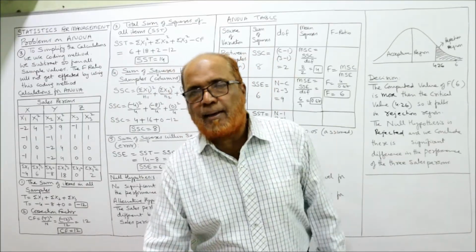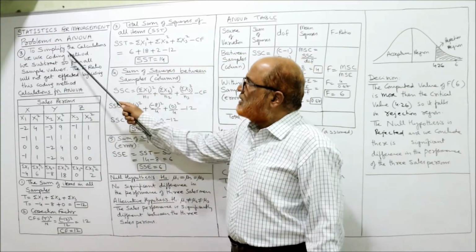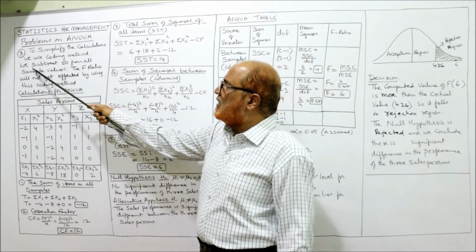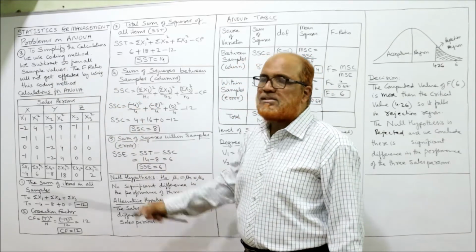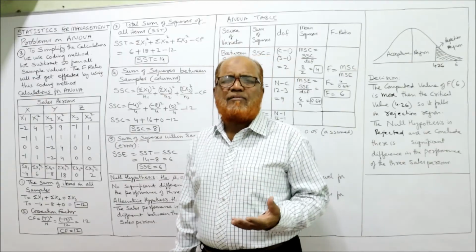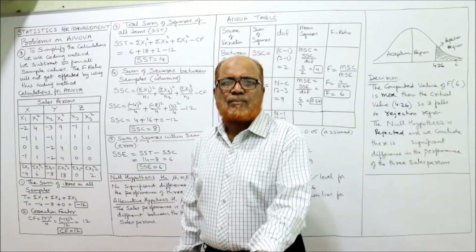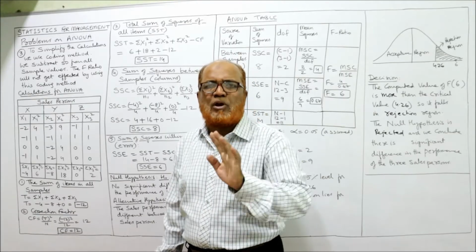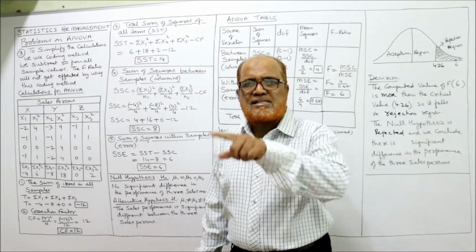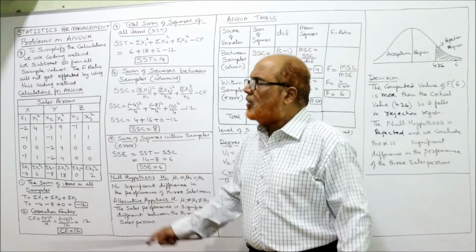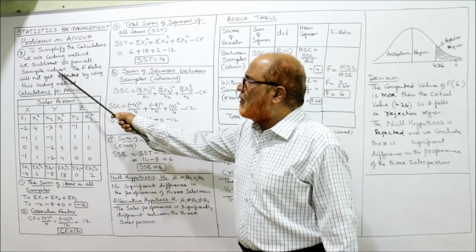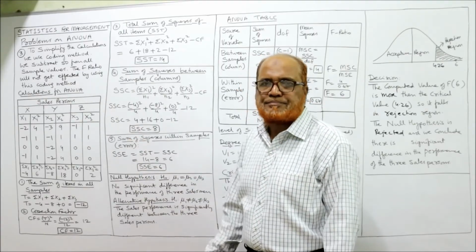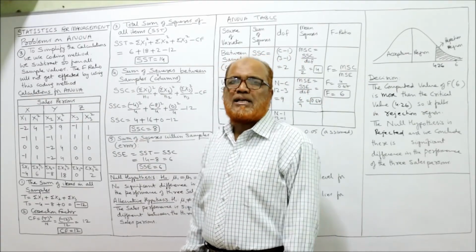So here I am applying the coding method to simplify the calculations. So what is the coding method? We subtract 50 from all the sample values. Randomly I have taken 50 because 50 is the average. If you see the problem, some values are above 50, some values are just below 50. So all the values are surrounding 50. So I am directly subtracting 50 from all the sample values. The F ratio will not get affected by using this coding method. The ultimate answer will remain the same.